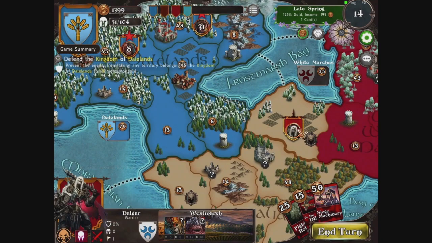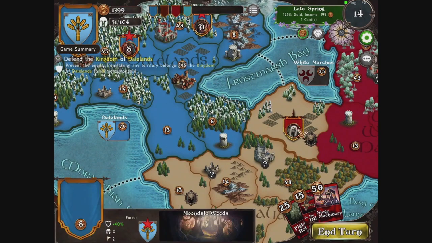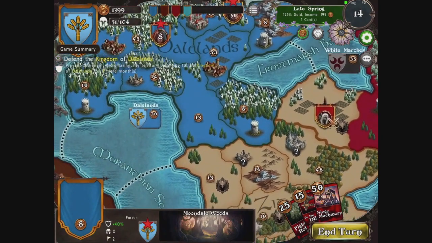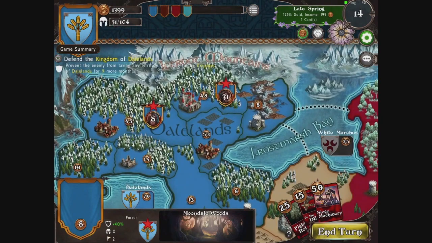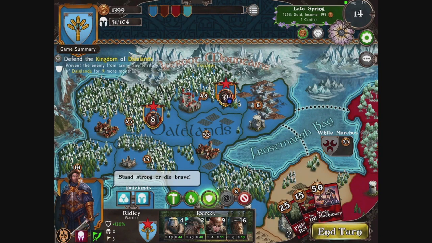If an enemy is just in an advantageous territory like the forest, you may see at the bottom left of the screen towards this Dalelands thing, there's a plus 40% shield there. That means if it's your territory, you get that bonus. Also, your heroes can just defend and get a bonus as well. It's about 50% for Ridley right here, which is pretty good.